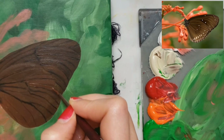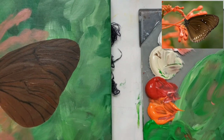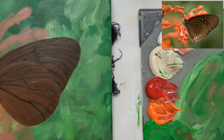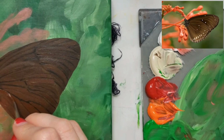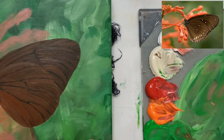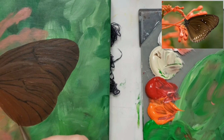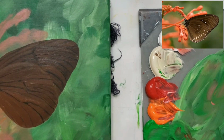This is probably the hardest part, doing these little tiny details in the wing. But you just keep going until you like it. And if you're having a hard time with it, maybe it's your brush. It's hard to get thin enough to do these small lines, or you just need to practice doing the small lines with the brush. Maybe it's just hard to control.